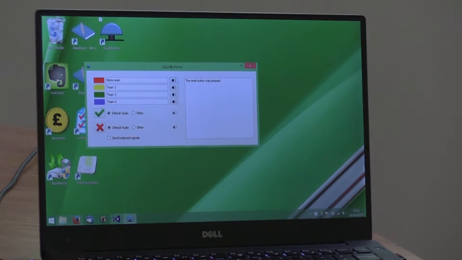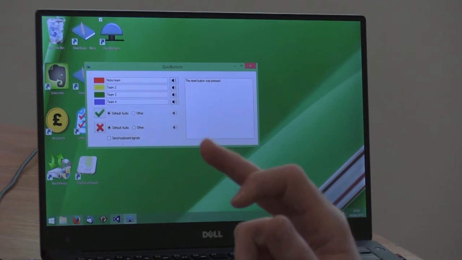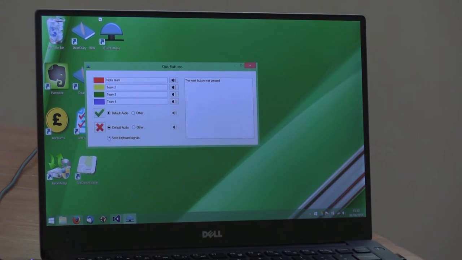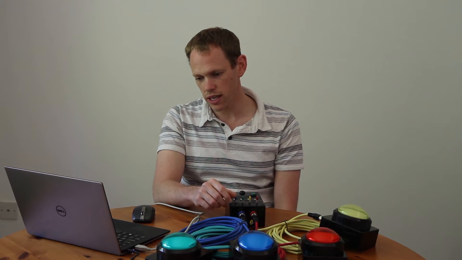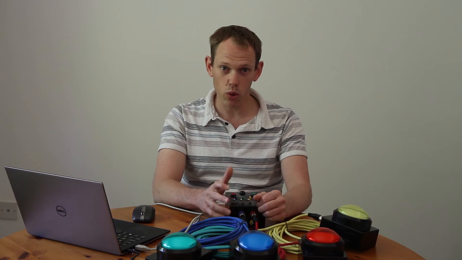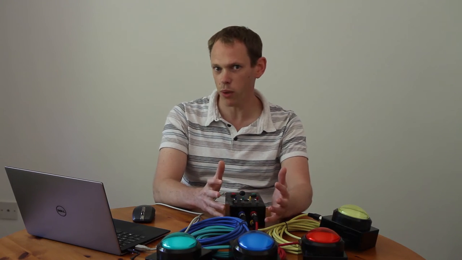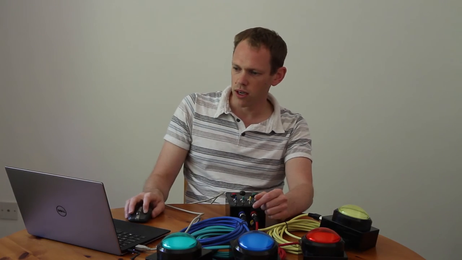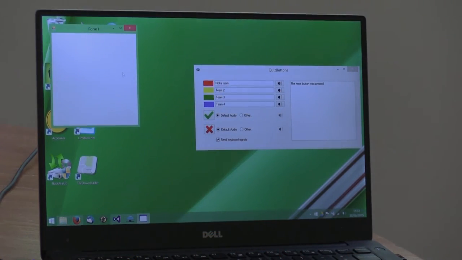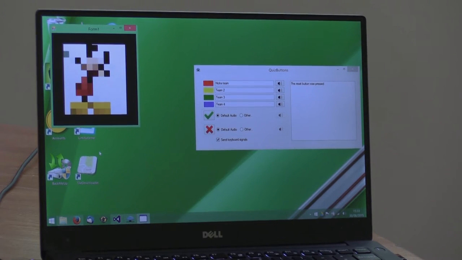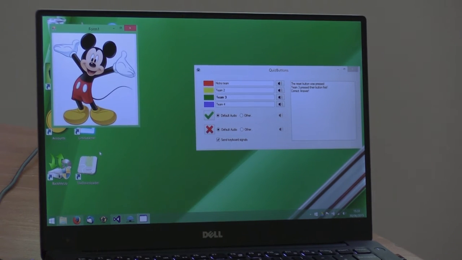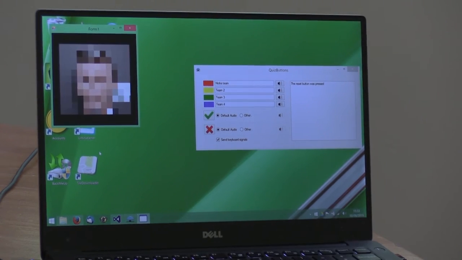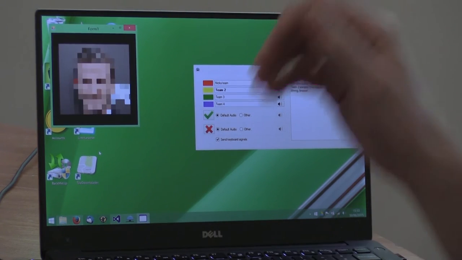And one final thing this can do is when a button is pressed, if I've got this ticked here, it will send a spacebar keyboard signal, which is the standard play pause signal for most media players. So for example, we can play Name That Tune, and when someone answers, it will pause the track playing. Or I also wrote another little program that's a guess-the-pixelation thing. When someone answers, it pauses the picture. If they guess correct, then it reveals. And if they guess incorrect, then we just keep playing.